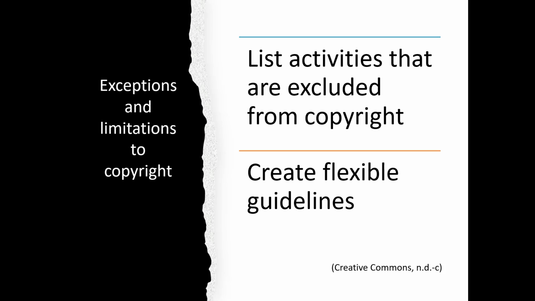So there are exceptions and limitations to copyright. So there's 2 ways to do it. You could list activities that are excluded from copyright. So in Japan, they allow for broadcast of items for education. And another option is to create flexible guidelines. So in the US, this comes across as fair use.